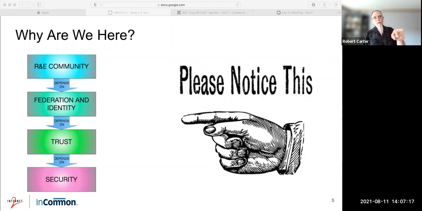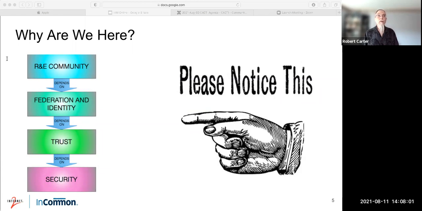Now, that trust, in turn, as we follow down the dependency chain, depends on security. And this is the thing that we want to focus on today: if we want to maintain trustworthiness in the services that we're providing up to the community, we have to address security issues that underlie that trust, right? It's not rocket science, but this is something that maybe we don't always think about. I think it's easy at times for us to get really focused at the top of that stack on trying to make things work, trying to make sure that the community gets the services that they need. And that is terribly important. But if we're not careful to also make sure that those services are trustworthy, we haven't really done our jobs. And that's the thing that we want to reinforce today and bring to folks' attention.